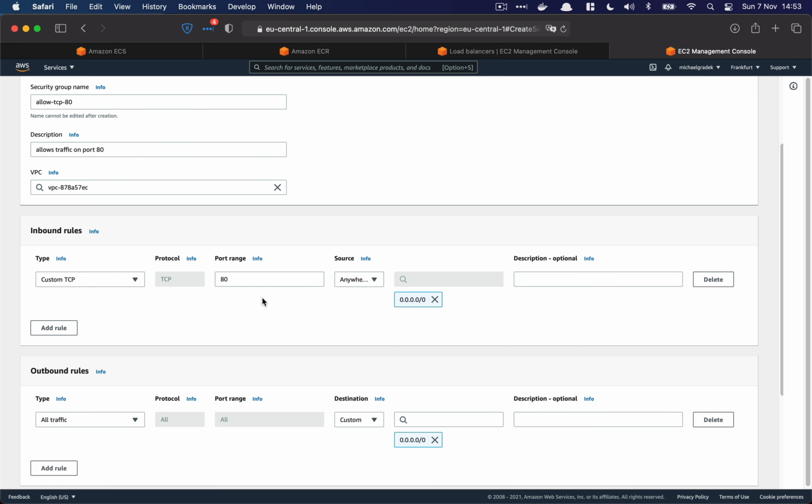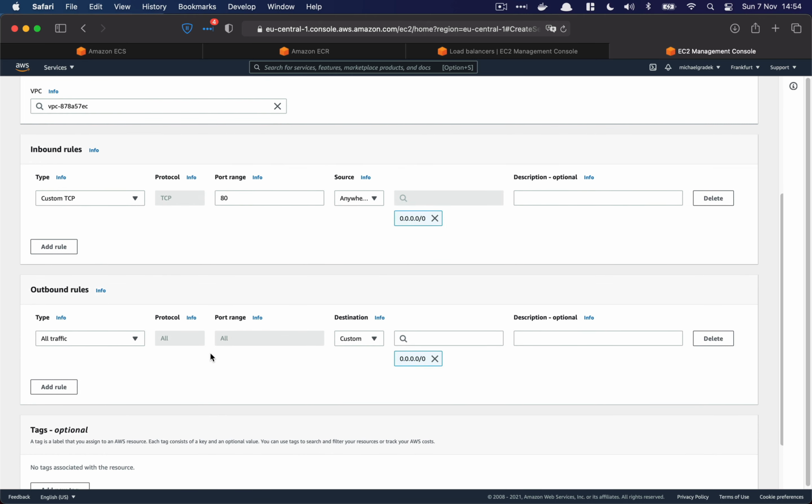And since our load balancer is internet facing, so it's the piece of the architecture that's facing the internet, we need to expose default internet ports, and all of the websites in the world run on port 80 or 443, which is SSL, so HTTPS instead of HTTP. Port 80 is HTTP, and HTTPS is port 443. So for now we're just going to be exposing port 80, which is HTTP.